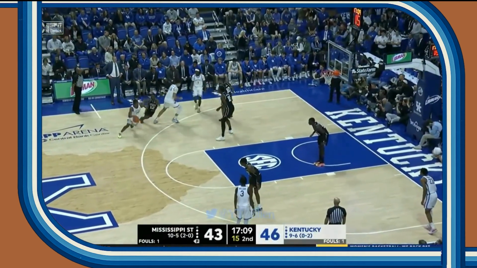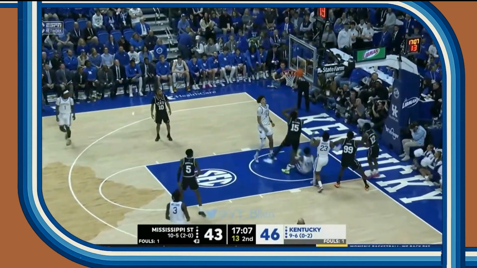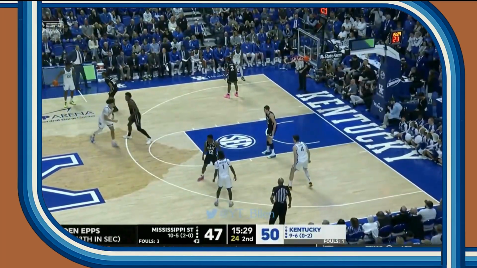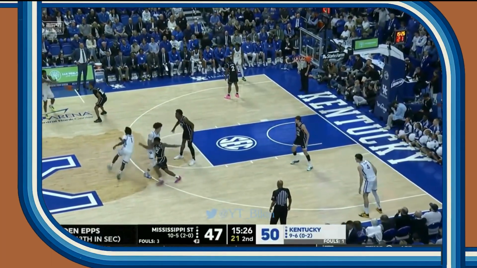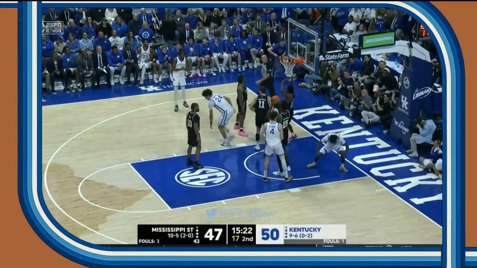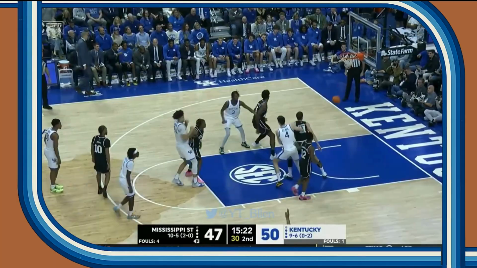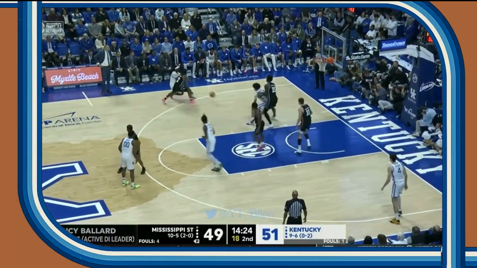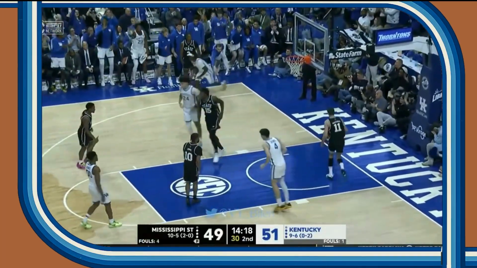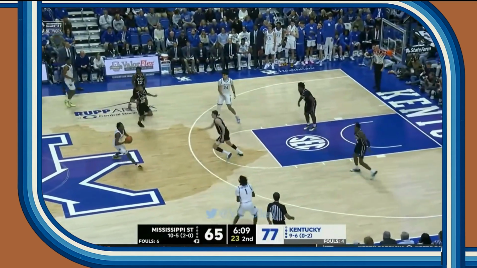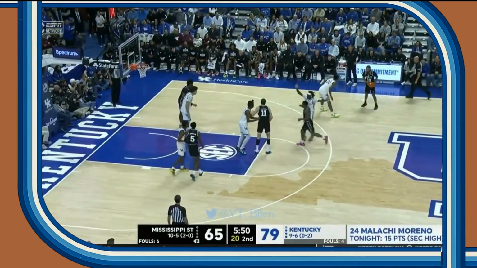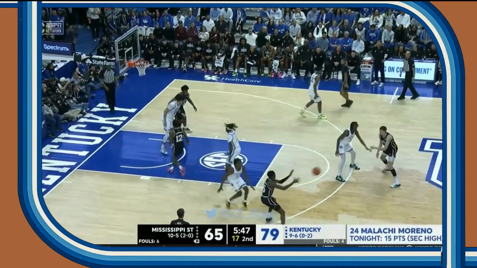And honestly, Malachi Moreno tends to be the patron saint of this at Kentucky right now. That's why we were so excited for him to come back for the second year. He just makes winning plays when he's on the floor. It's been a pleasure to watch, and it's always exciting to see him growing into the complete player he can be. And the beautiful thing, because of the way this roster is constructed, they don't need hero ball. They don't need one person to dominate the ball or take over, because the whole group is so efficient together.